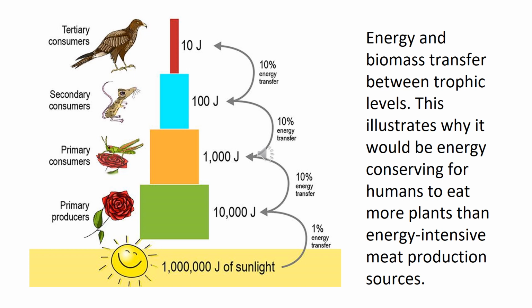Backing that up is this energy and biomass pyramid, showing you that in every transfer, every time one organism eats another, only 10% of the energy inherent in the food they're eating, could be plants or it could be prey, only 10% gets into the body of the one that's eating. Like a cow eating grass, only 10% of the biomass and the energy inherent in that grass gets incorporated into the cow's body. The rest is lost as waste and heat. So 90% of the energy in that grass is lost.